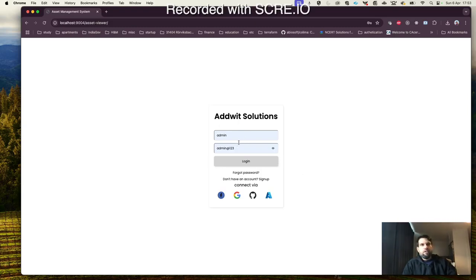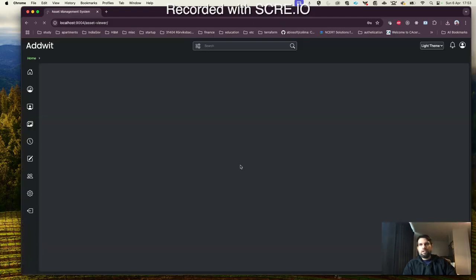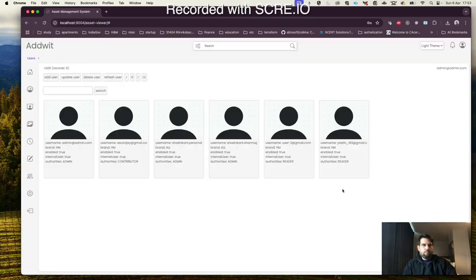Here we already have a user called admin@admin.com, and once we log in, we can access the dashboard. In the dashboard we have some users already configured, and we can see that this user has the reader access.